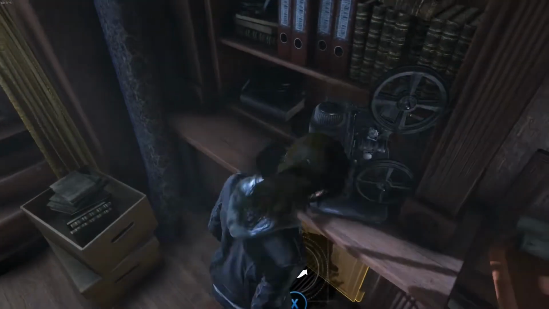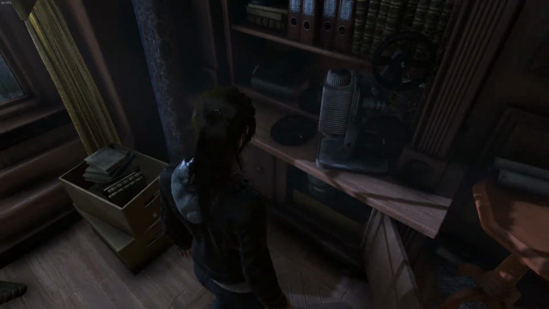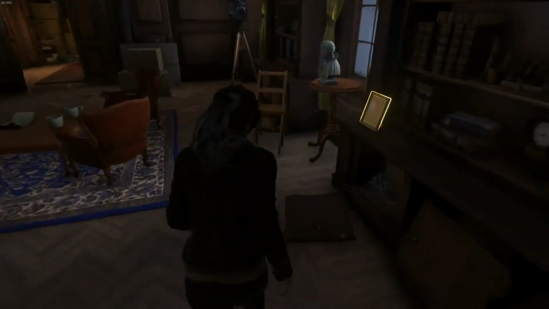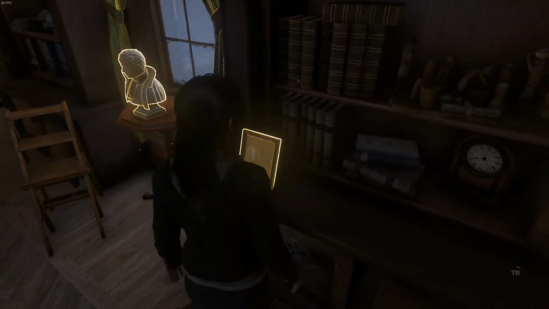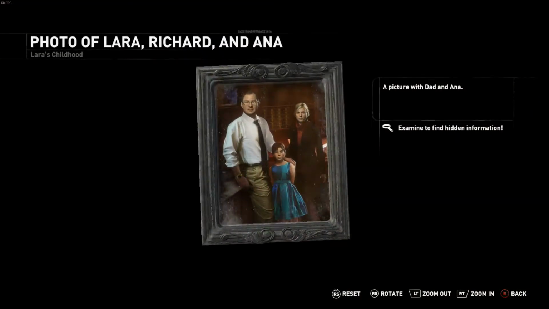Okay, we got something here. Let's open up this. No? Nothing down here? Okay. Alright. More stuff. A picture with Dad and Anna. Never liked wearing dresses, but the color was nice. Jeez, they must have been together quite a while. Lara was, what, maybe 8 in that picture?